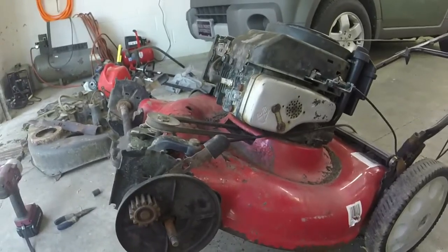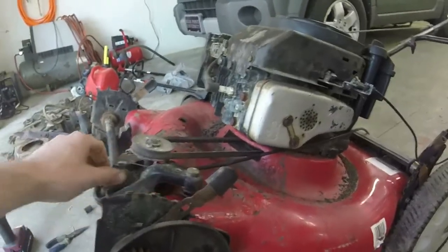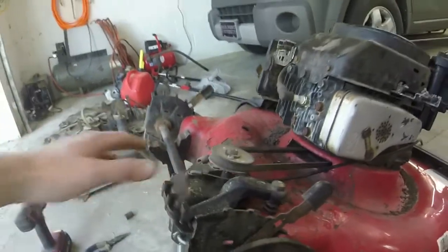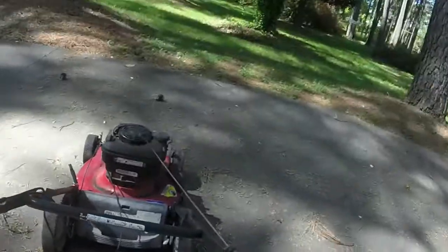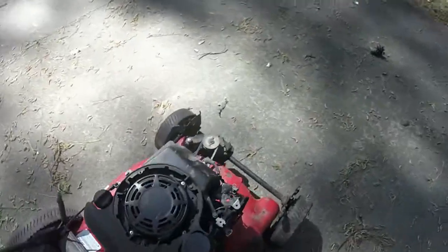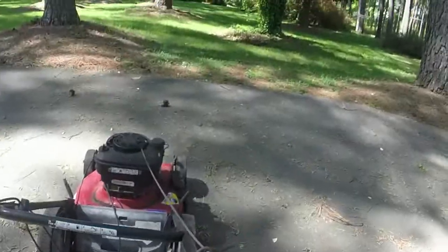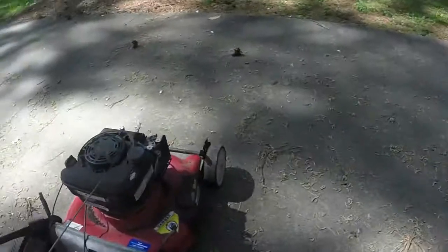Let me put the wheels back on it. I'll go ahead and put the cover back on it because I know it's going to work. And I'll give this thing a nice little test run. I might lube that mechanism up a little bit and make it work a little bit better. But we'll give this thing a test run. Alrighty, I want to test this thing out here. I think I put the spark plug back in. No, I already did. Might have to throw a little starting fluid in it to get it going. Let's get a little starting fluid.